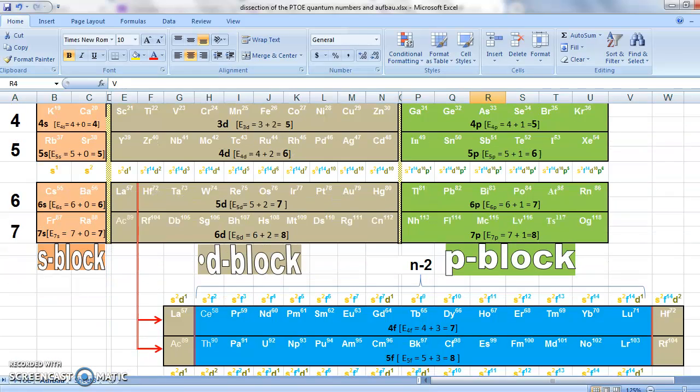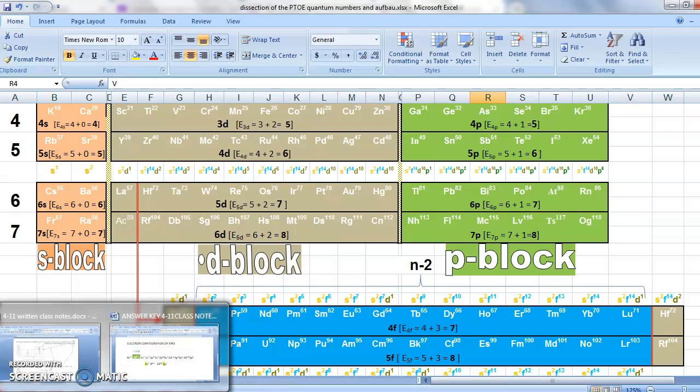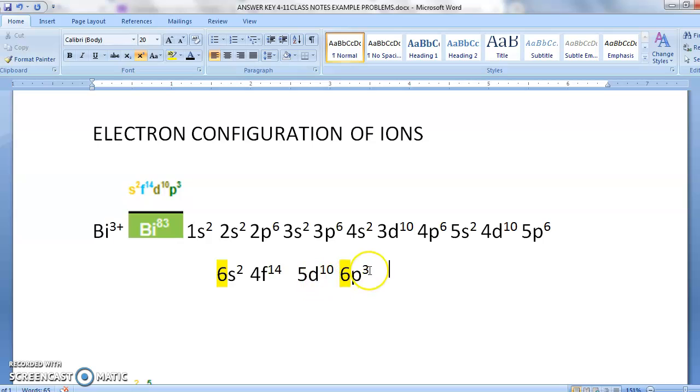So we remove the electrons from the valence. Here we go. I'm going to pull these 3 first. It's 3+. These are the 3 that get removed when we make bismuth 3+. You remove the electrons from the highest energy sublevel first, the outermost, the valence first. The 6p goes first. Now, if we needed to remove additional electrons, we would pull them out of the 6s, not the 4f or the 5d.